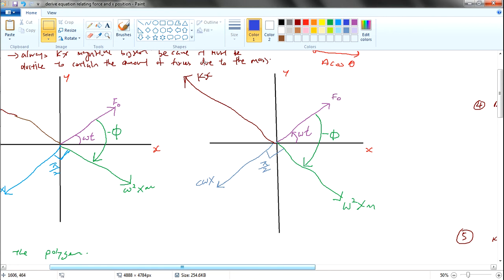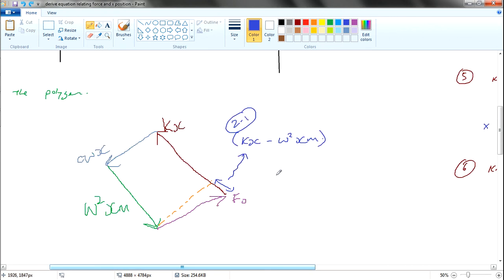Because if you know the difference between these two, say this one is 5 Newton, this one is 3 Newton, you have a 2 Newton. So if you solve for it and you realize that this is minus 2 Newton, you know that the other difference is 2 Newton. You get what I mean? So this is what we are doing now. We just take a difference between them, and when we get this value, we know that the difference between these two vectors is the same as the difference between these two vectors. So it is pretty intuitive and smart for the person who did that.